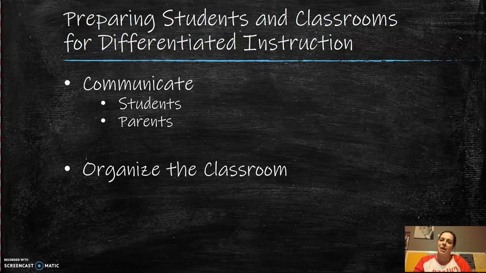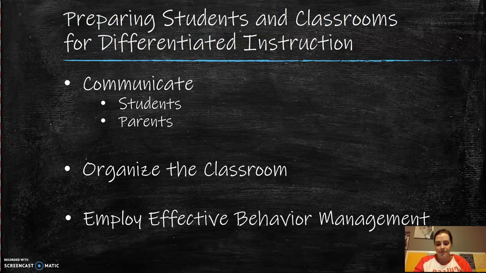You also need to have a very organized classroom. If your classroom is disorganized, it is just chaotic. Organization is key. And you should employ effective behavior management. So you need to have these expectations as far as behavior goes. If students don't know what you require when it comes to behavior, inappropriate or appropriate behavior, then they're going to push the boundaries. They're going to push those limits and they're going to do whatever they want. And if you don't stand your ground and be strong in what your requirements are, then it's going to be a chaotic, disorganized classroom.